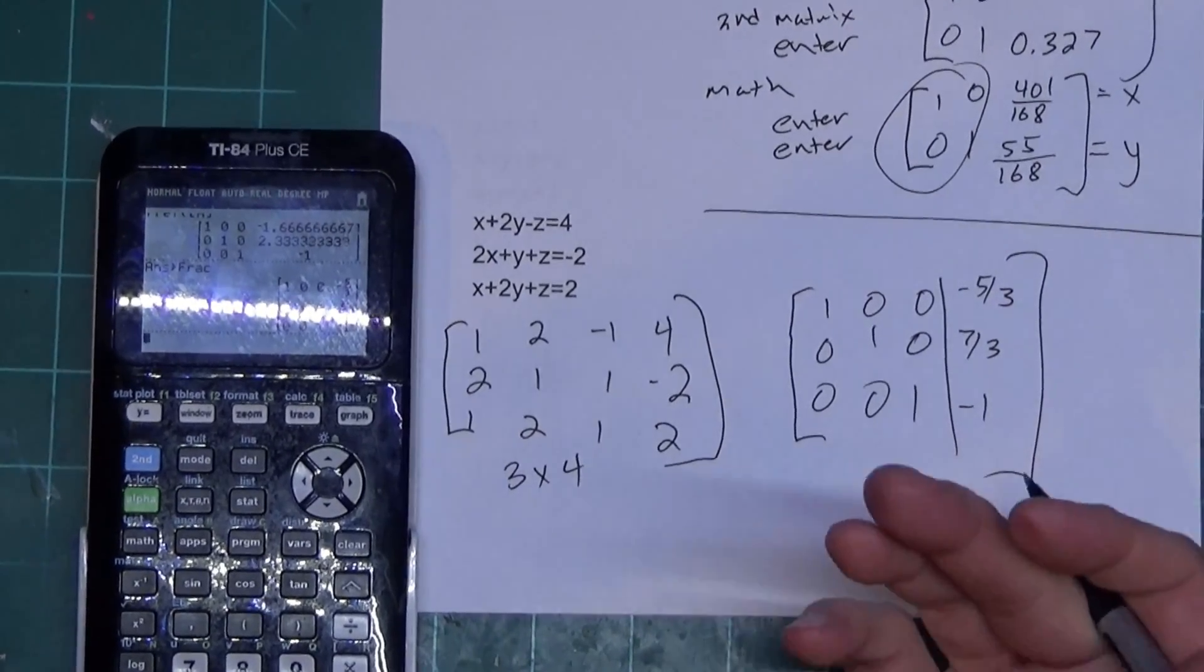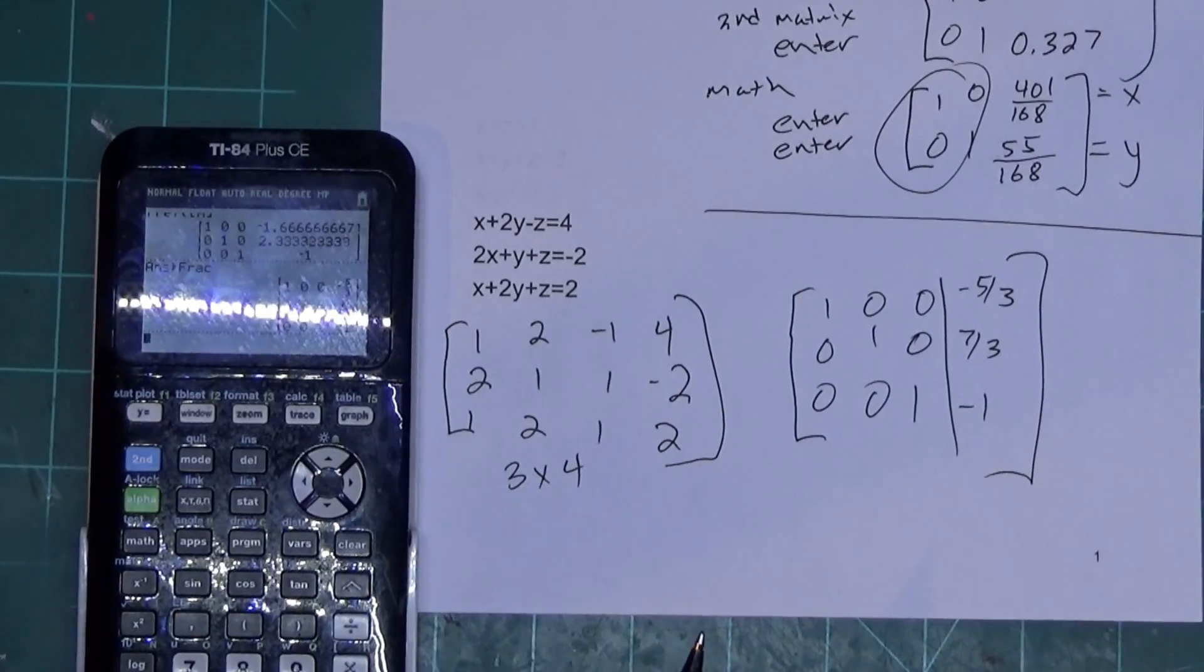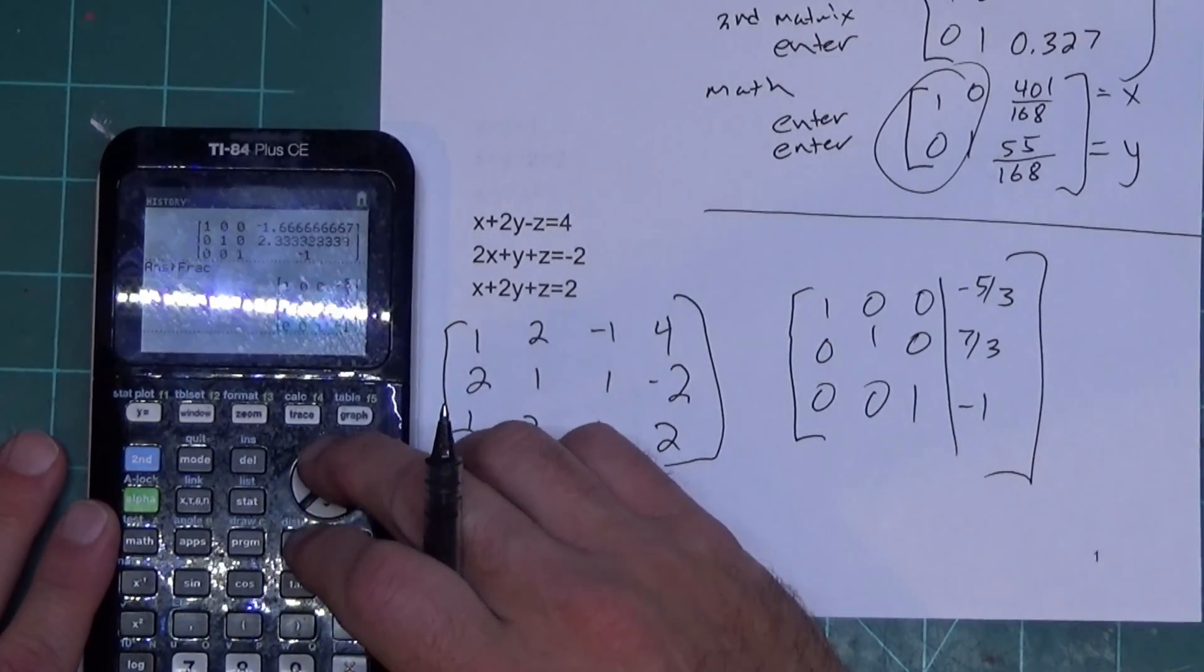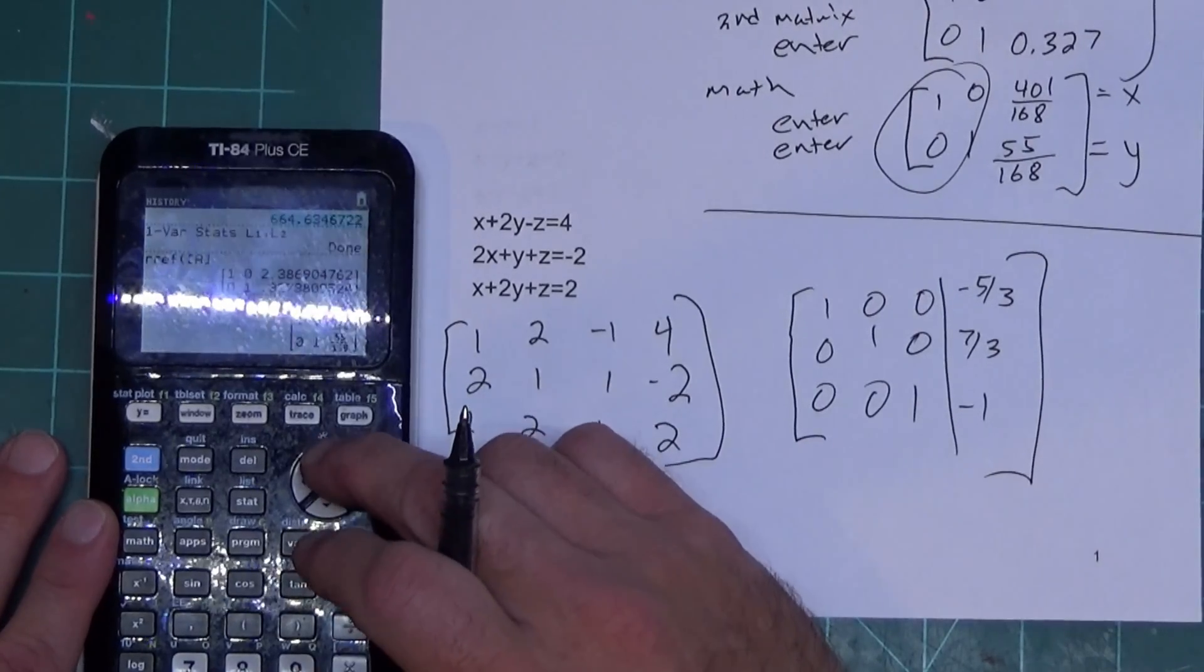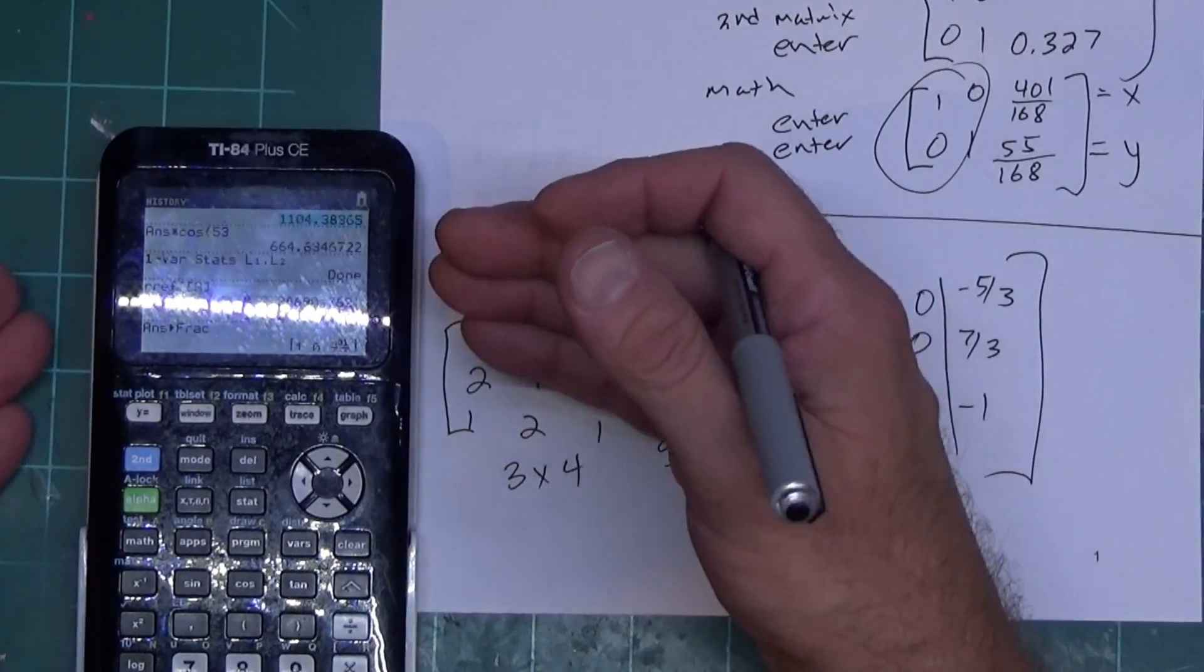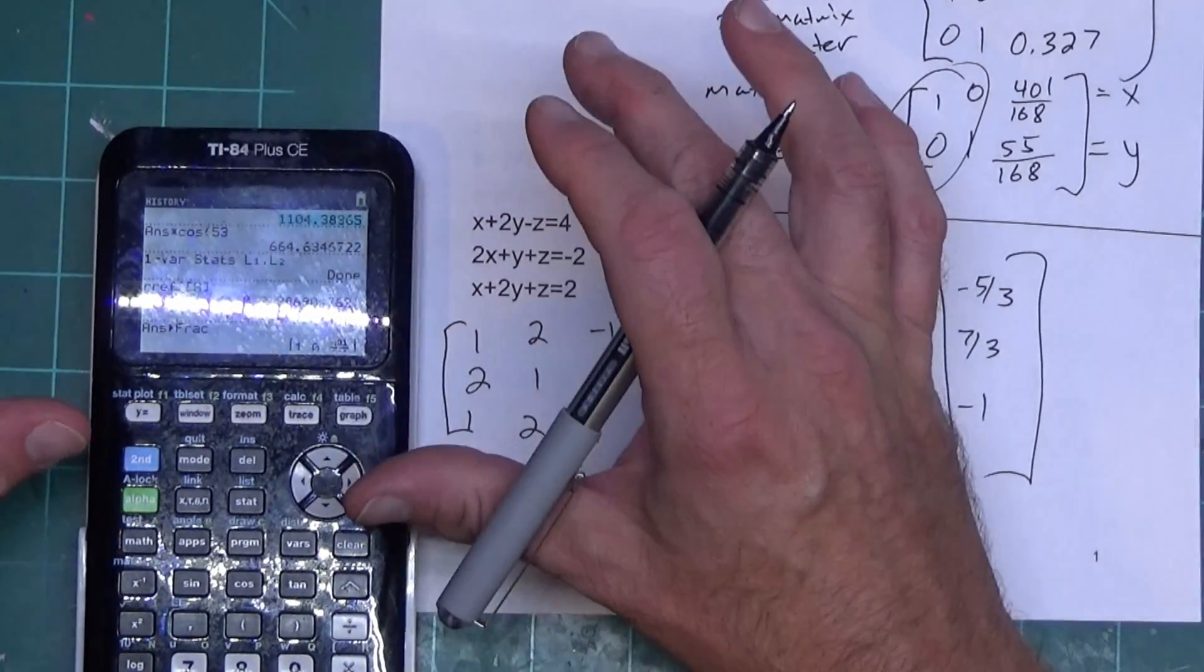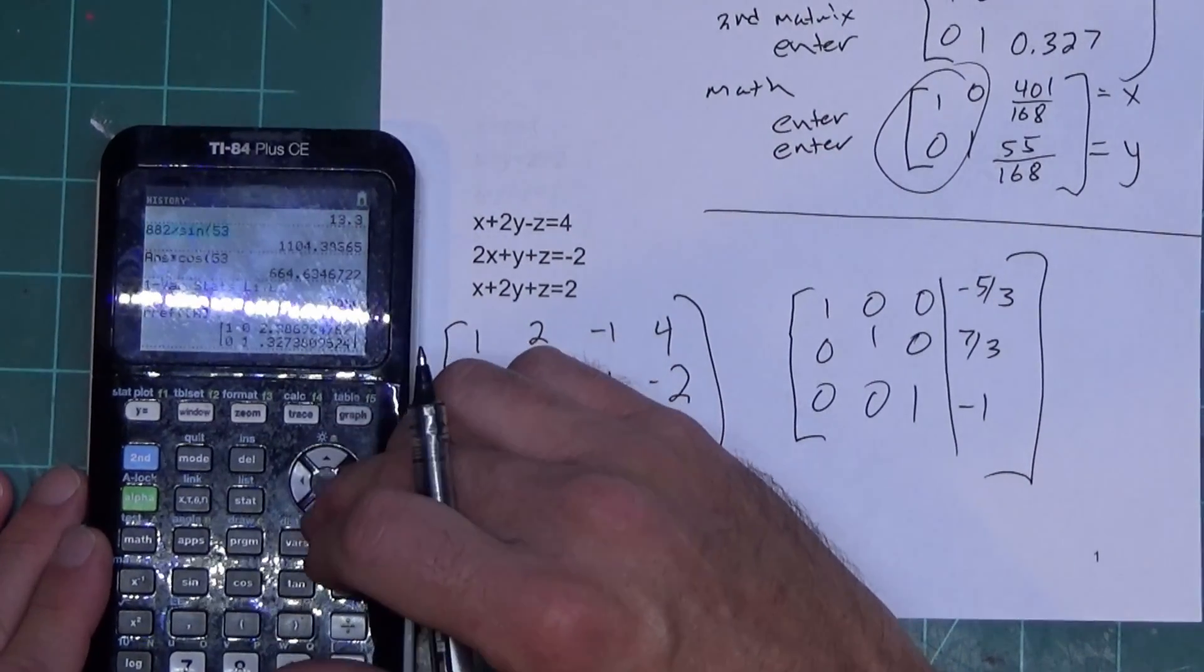Alright, so that's how you solve a system of equations using a TI-84 calculator. It'll work on the 83, it's the exact same process on the 83. Only thing is the 83 doesn't let you scroll up through the commands like I'm doing here. The older 84 is actually having an easier to read screen than this because it is larger, but it doesn't display as much. We don't have colors.